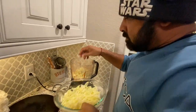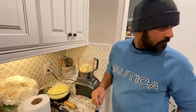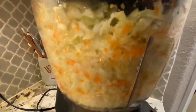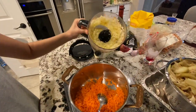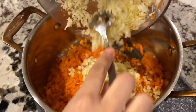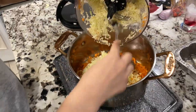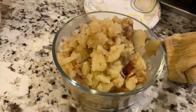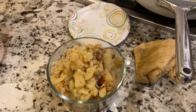You're going to chop some of the coleslaw, too? Yeah, man. Okay, so it's going to be a fine coleslaw. Right. We got our scooper over here. Nice. This is the main ingredients for a coleslaw, guys. Carrots and cabbage. Sorry, guys. I missed a couple steps with this. But the fry aloo is all done. It's delicious.